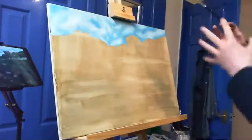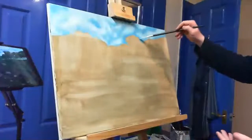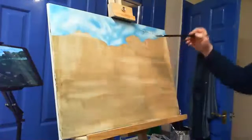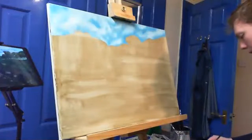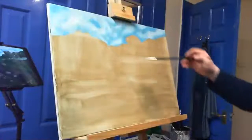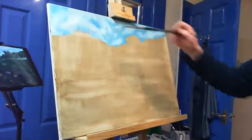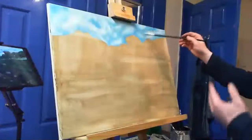Unfortunately, I'm not going to actually do that now, because in order to add those final highlights, I need to wait for this layer to dry and everything. What I am going to do is make these edges of the clouds blend in more. And the more they can blend in, the happier I'll be, to an extent. I don't want the whole thing to be just this one big cloud mist blend. There's an idea to add mist along here of the background. But I don't want them to be completely jagged, because that's not how you see clouds in the sky a lot of the time. There are times you'll see these little clouds that are lower and they'll move along and they're just rigid. But more times they're soft, they're more dissipated.